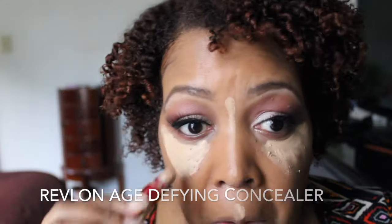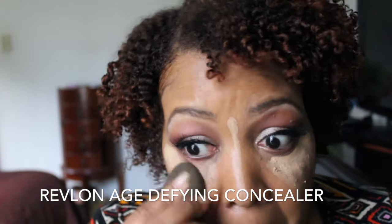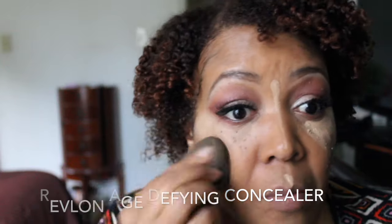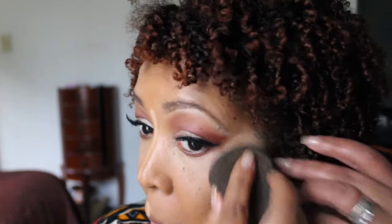And time for the concealer, and I'm using the Age Define concealer. A lot of times I don't use any setting powder because it makes me crease really badly. And this is a good time when concealing to also clean up any mistakes with any fallout or anything that you want to clean up in your eyeshadow area as well.